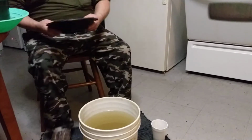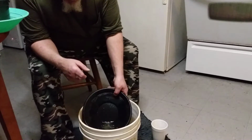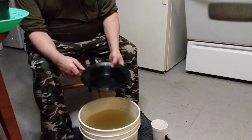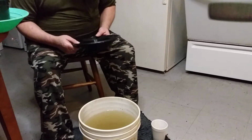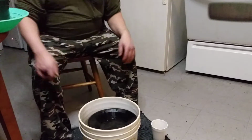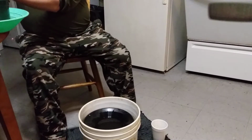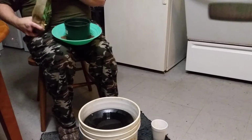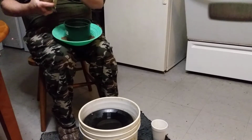See if there's any small stuff in that pan. I'm not seeing any small stuff, so a little more water. Classify a little bit more. That should be enough for this.